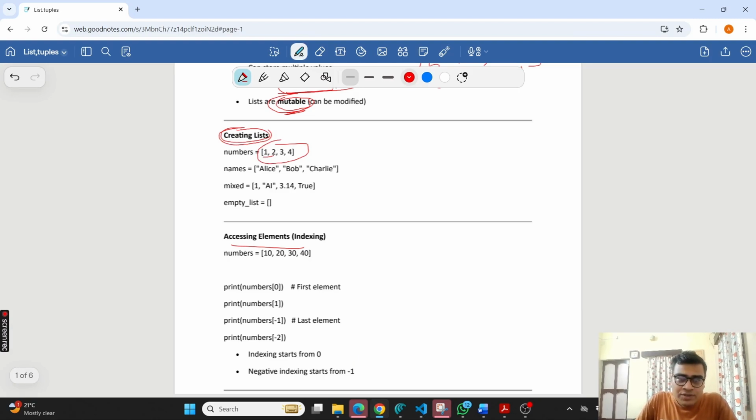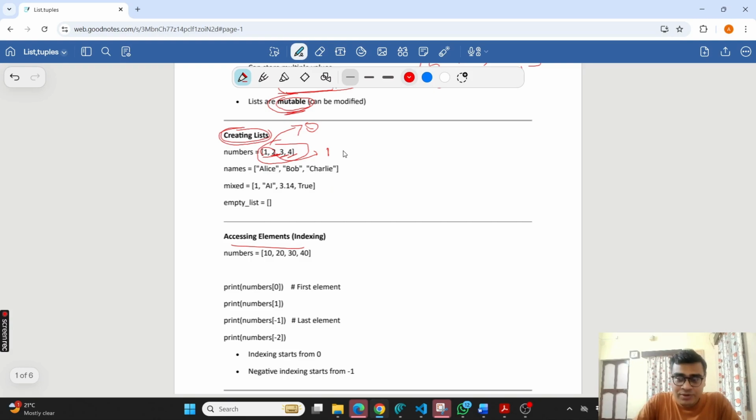The first position is always represented by index 0, the second number by 1, the third number by index 2, and the fourth number by index 3. So the index starts from 0, 1, 2, 3. These are the positions. We have discussed them in the string, and a similar thing is here as well. That's why it is ordered.